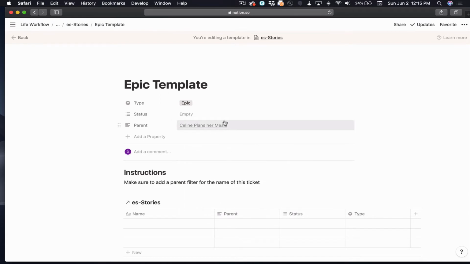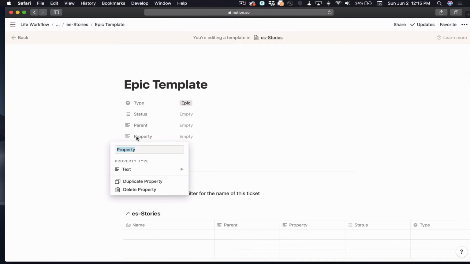And I'll still be able to filter on it and sort by it, all the same things I could have done if it was just in a table, except that I'm doing it this way. All right, the next thing is the hours.